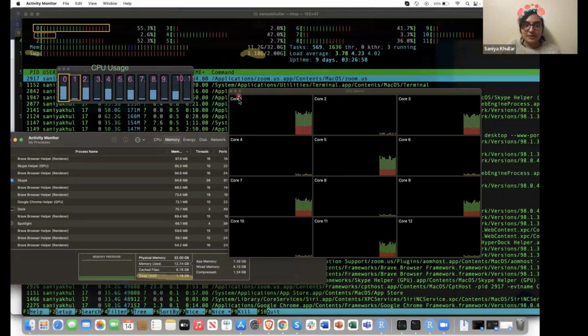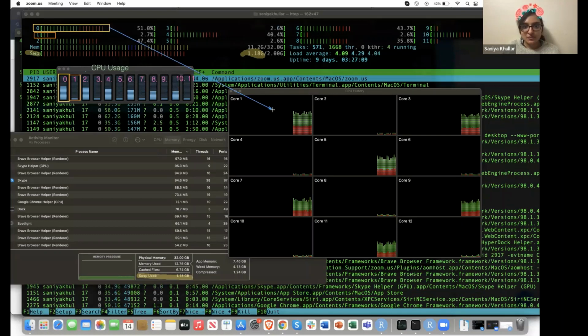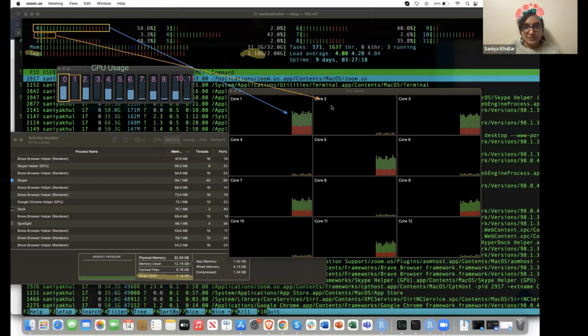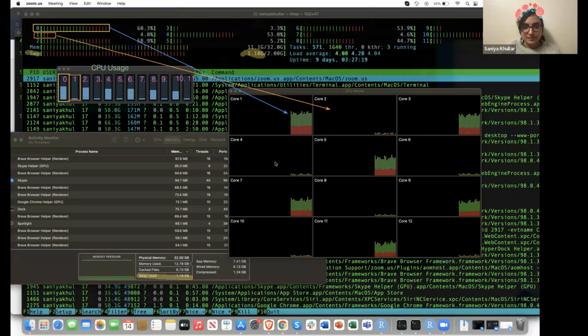Here they happen to call it core 1, which is just core 0 here, so the numbering might be a bit off. You just have to keep track and make sure that you're consistent with the numbers. So here this represents core 1. And then this other one, let me take the orange, this one right here would be core 2. And we can already see that this core 0 here, which is core 1, is being utilized quite a bit, and we're tracking at each time point.